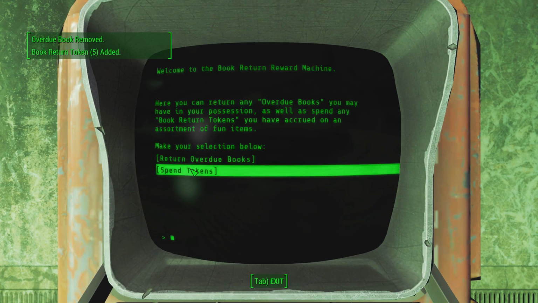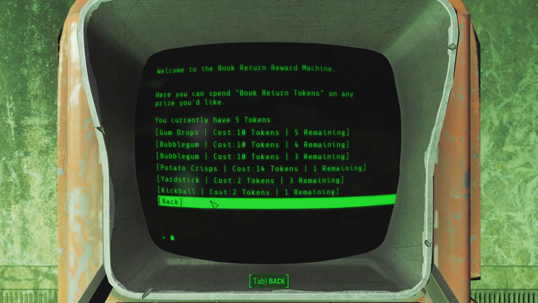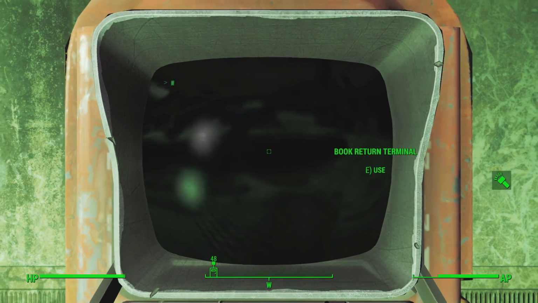Oh, look at that. I got 5 tokens. So what can I get for my 5 tokens? Oh, look, the different machines have different stuff. It looks like it's mostly just to reward kids for keeping track of what they did.